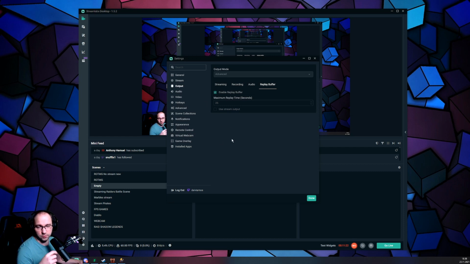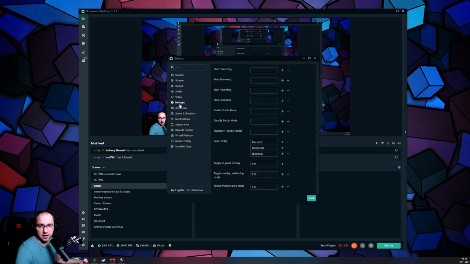Yeah. So, okay, I'll explain this first. I have 25 seconds. So when I press one button that I have on my hotkeys, it saves what happened in the 25 seconds before it, I mean, it saves that file. What happened in the past 25 seconds. This is a good feature. I love it.